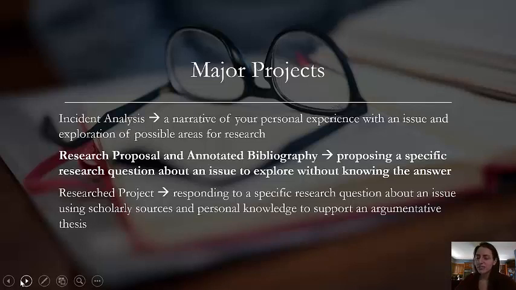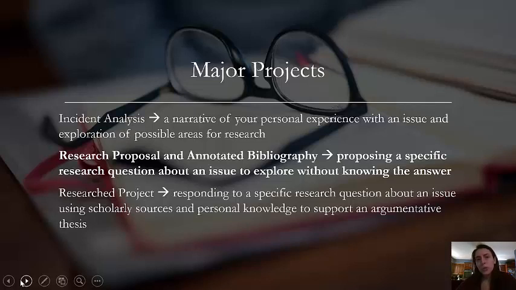Keep in mind that there's a little flexibility here, so maybe you're going down a slightly different avenue, or maybe you're narrowing or widening what it is that you're looking at, but it still should be directly related to what you wrote about in your incident analysis. Keep in mind too that you're entering this project without having specific answers in mind. You shouldn't already think you know the response to your research question as you get started with this research process. You should be going in wanting to learn more and with an explorer's mind.